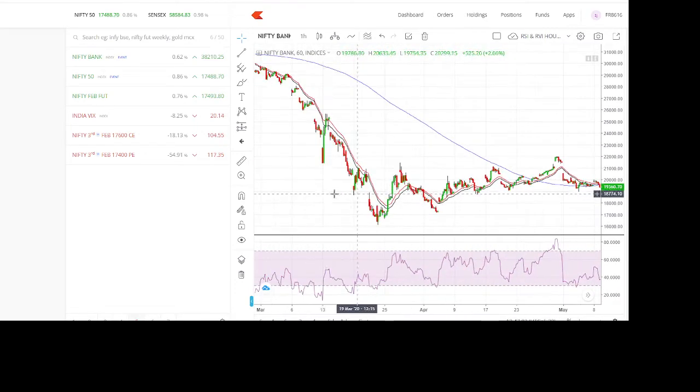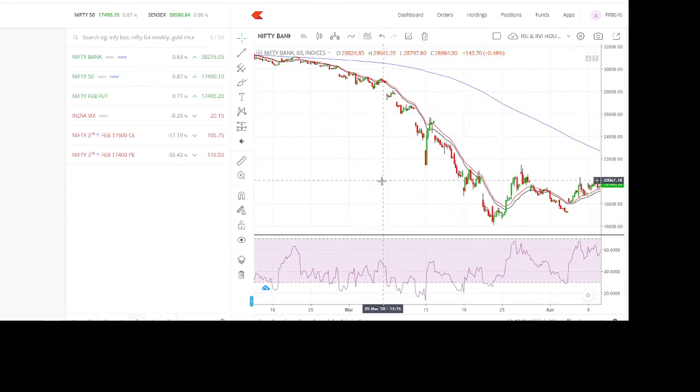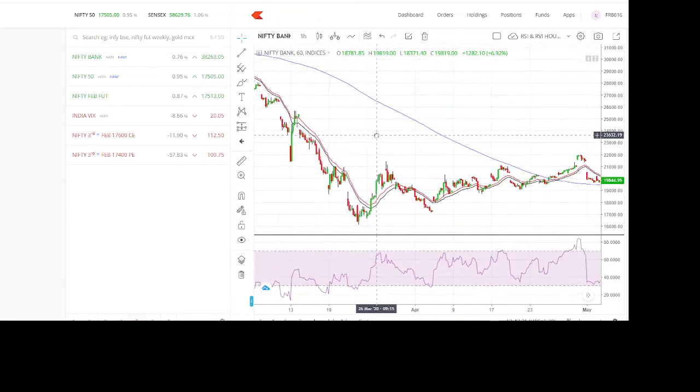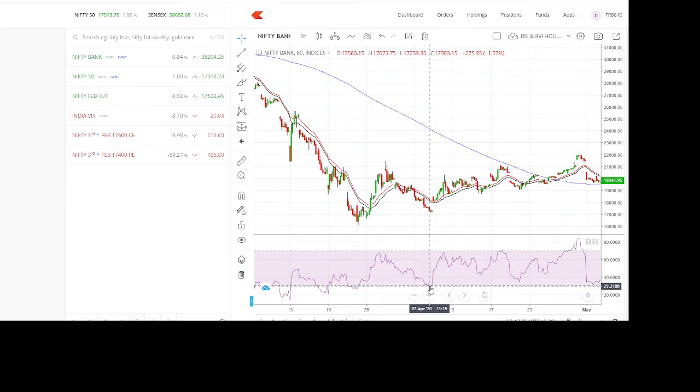Let me zoom it a little so that it will be clear to you. Here again you can see that RSI has come down to below 30. Price also came down. That means the market is in a downtrend. Again it came, price is down. Again it came, price is down. There is a divergence, but we don't know whether the divergence will get active or fail. We don't know.